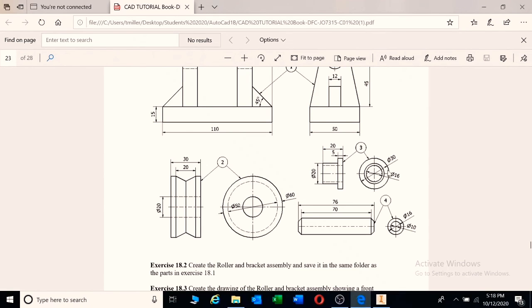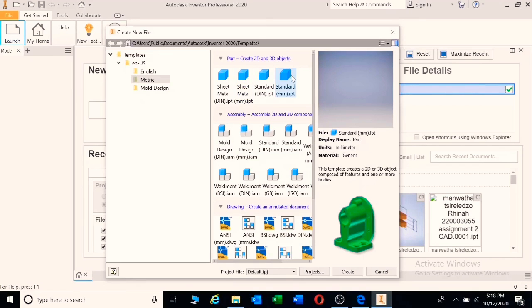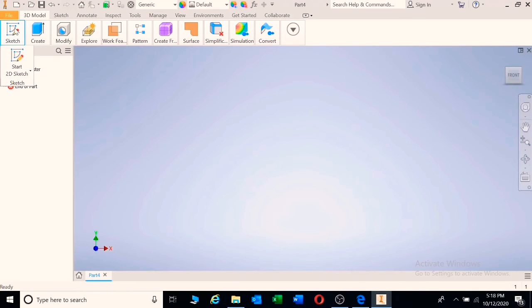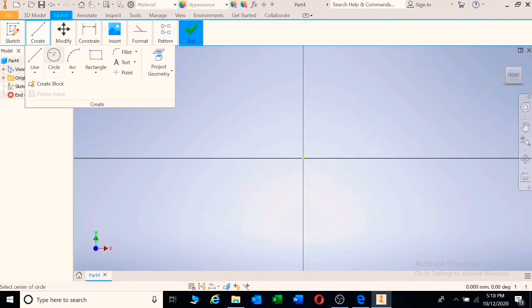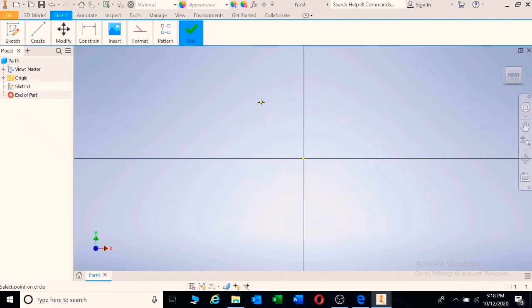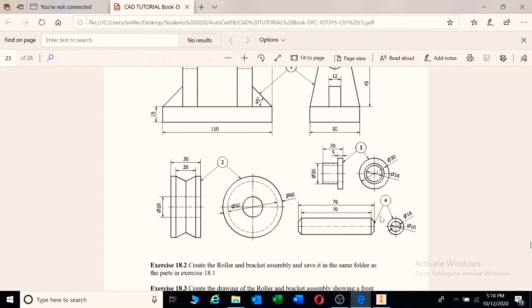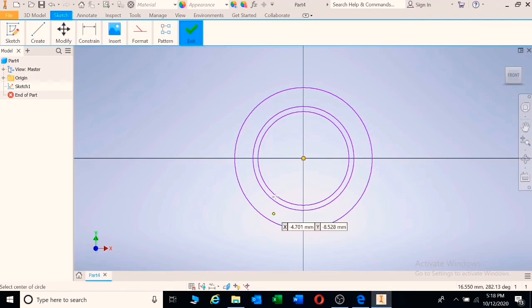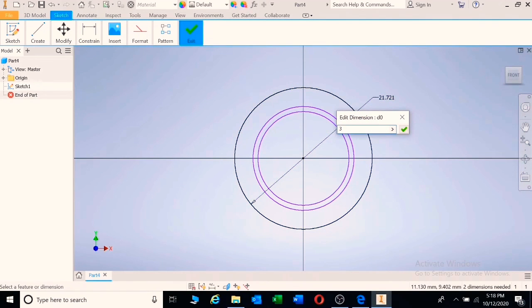There's 3 diameters, and I'm going to draw these diameters. I'm going to start with 20, 16, and 30. So launch, sketch, XY. I'm going to go to my circle in the center, 20. It's my first circle, second circle, and third one. Look at the dimensions. We've got 16, 30, and 20. Enter.